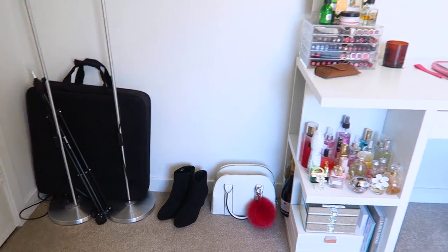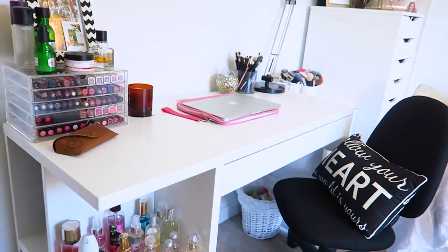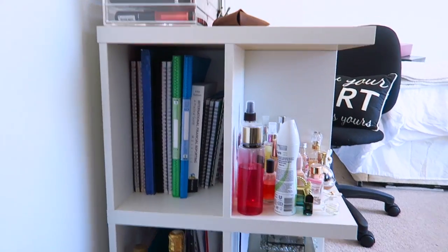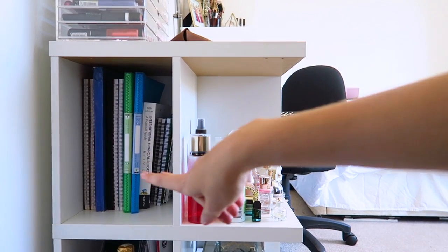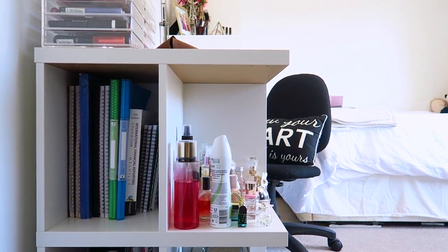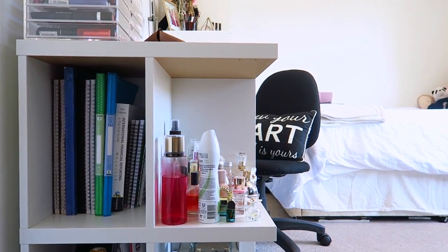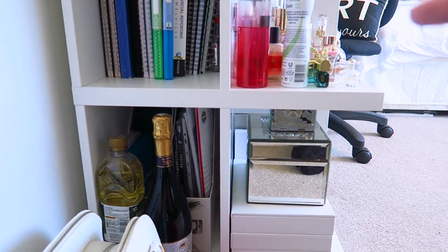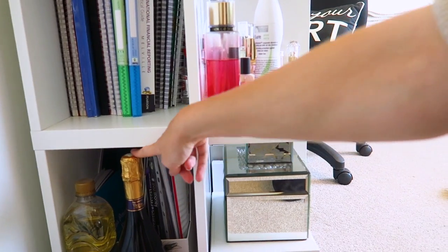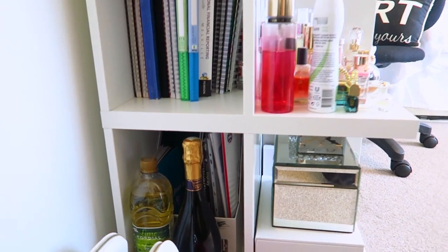Next to all this stuff I have my desk, which is a little bit more exciting. My desk is from Ikea — it's not super big but for me it's the perfect size. Down the side at the top I keep my uni stuff — this is just current stuff from the previous semester, and once I move into my next semester I put it elsewhere. Below that I have some more filing stuff, and then I've got a bottle of Prosecco and some Lime Cordial which has lived there for about a year, which is maybe not the best thing.